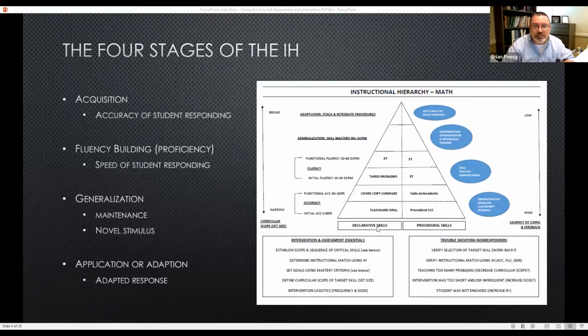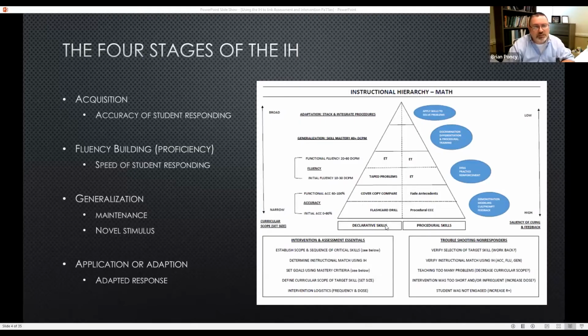Another thing you'll see that's different about this instructional hierarchy than others is I like to focus on declarative skills and procedural skills. And I think that this is really overlooked. If you read about the instructional hierarchy outside of my presentation of it, people don't break it down. But I view this as if I'm a teacher or a consultant or a school psychologist, and I'm trying to task analyze the situation with the student. Sometimes students can't do skills because they don't appropriately apply a procedure. Sometimes it's because they don't have the necessary prerequisite declarative skills. And so let's define these.